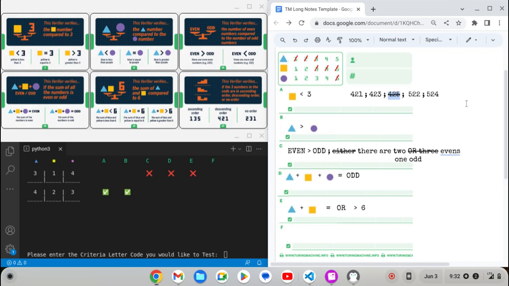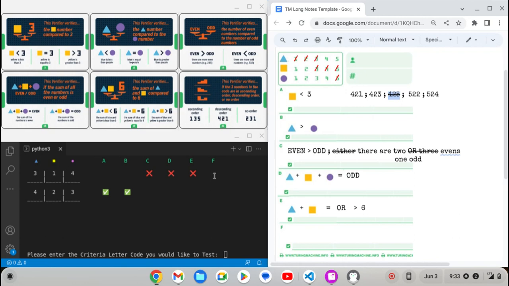Yep, in all the other cases, that's true. Okay. And let's see. I don't want to go to a third round, but I don't think. Okay, actually, yeah, let me go ahead and test criteria card E one more time and see if the sum is 6 or greater than 6.